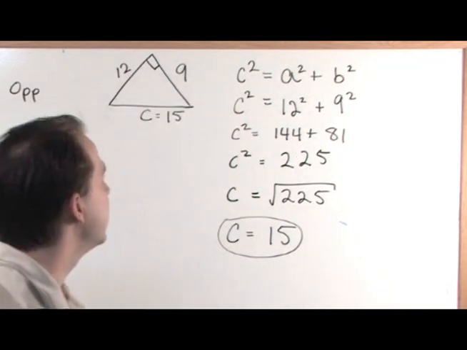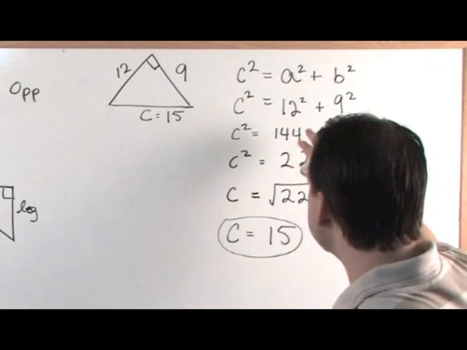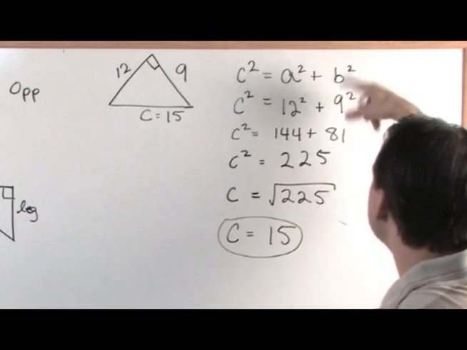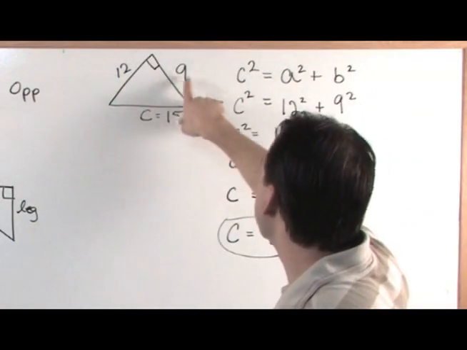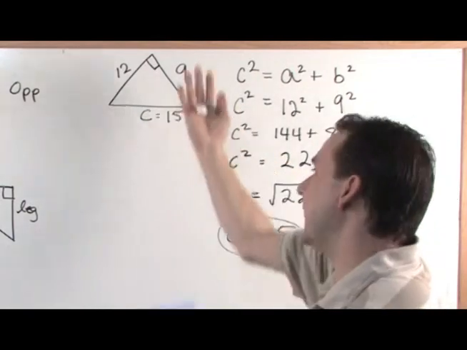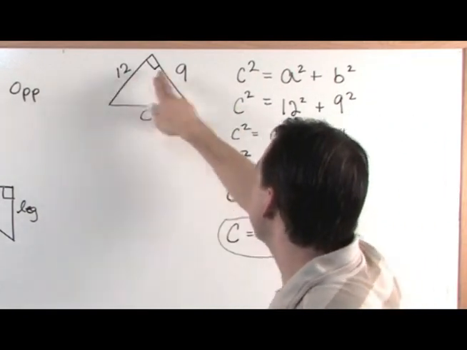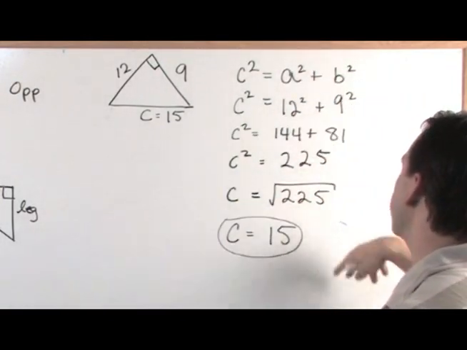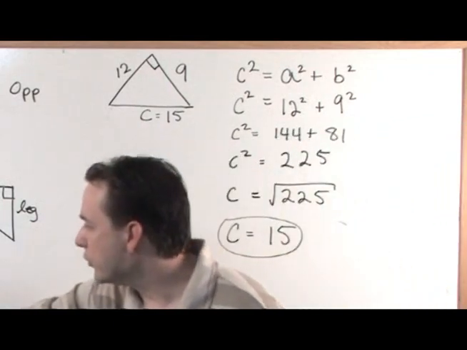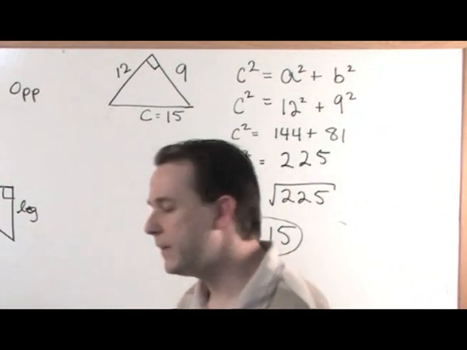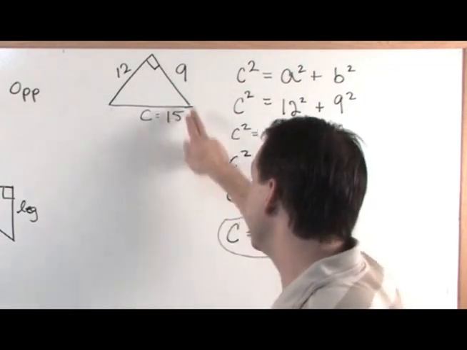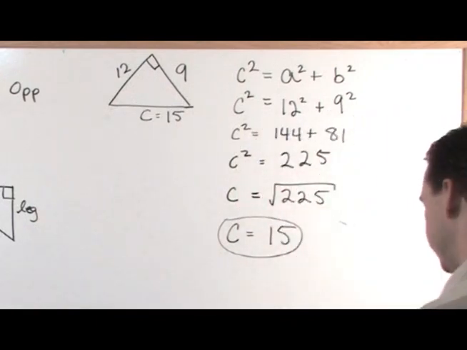Then you can do something like this. In this case, we're solving for C. Now, one thing I want to point out is it didn't really matter which one was A and which one was B. You can see why here. In this one, I said 12 was A and 9 was B. But if I had flipped that for whatever reason and said this one was B and this one was A, it's not going to matter in the answer because they're added together. You just square them and add them up and it really doesn't matter. That's why I said you label one leg A and the other leg B. It doesn't matter which leg is which as long as you make sure these are the legs you're talking about. You'll get the answer correct either way.